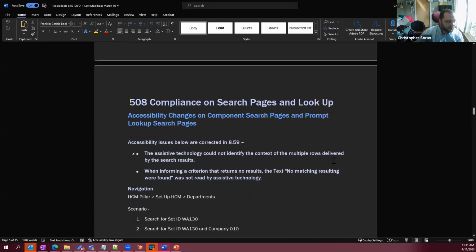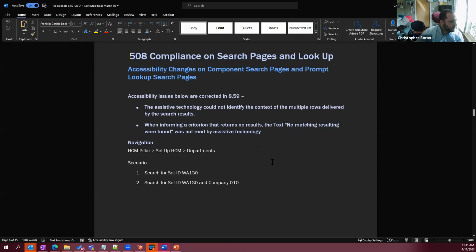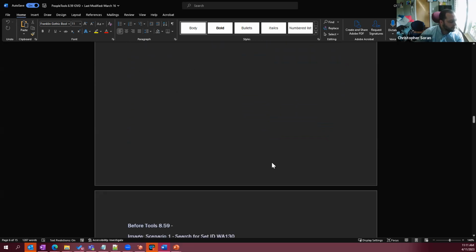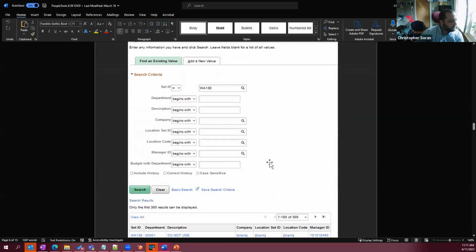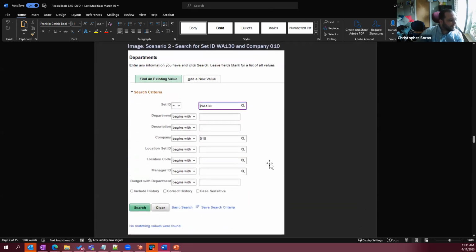You'll see contrast changes a little bit throughout the system to improve it, as well as on component search pages and prompt lookup pages. So one example was when you were returned with no search results. So go ahead and scroll down. Sorry for the nausea, if we're watching scrolling down too quickly, I'm trying to go slow here.